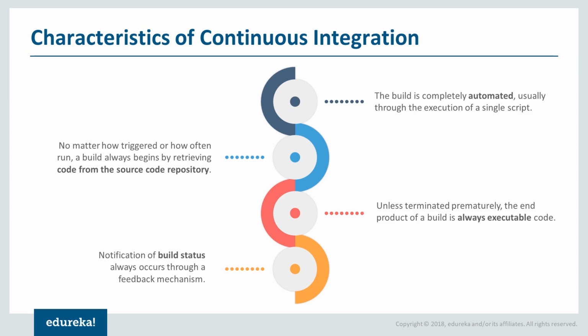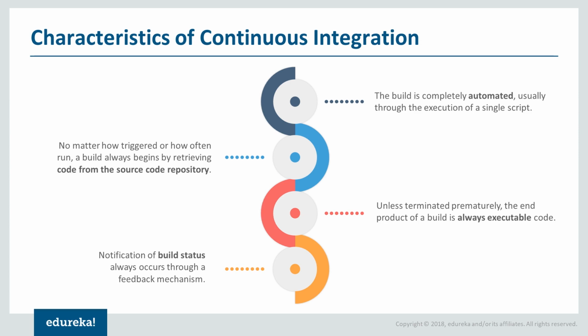At least when Jenkins starts, it will definitely check if there has been any change from the last commit or from the last job run. If there is, then it will download the fresh piece of code and then it will run all the tests, because otherwise there is no point of running multiple tests if you have stale code. So the source code repository should always be fresh. You should always start your job by retrieving the code fresh from the source code repository.